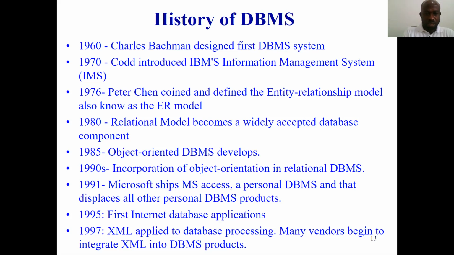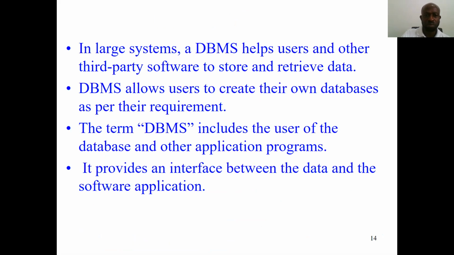In 1991, Microsoft shipped MS Access, a personal DBMS, and that displaced all other personal DBMS products. In 1995, the first internet database application was developed. In 1997, XML was applied to database processing, and many vendors began to integrate XML into database management system products. So this is a short history of database management systems.